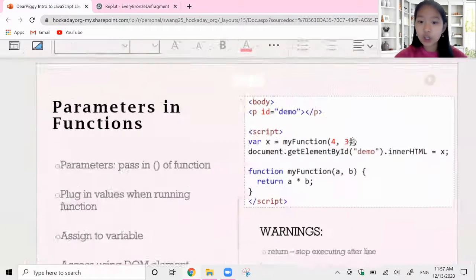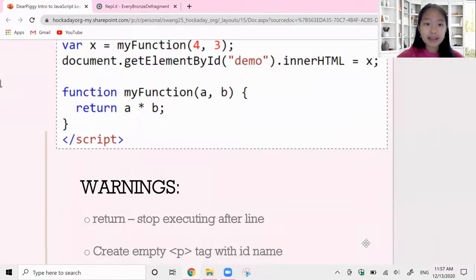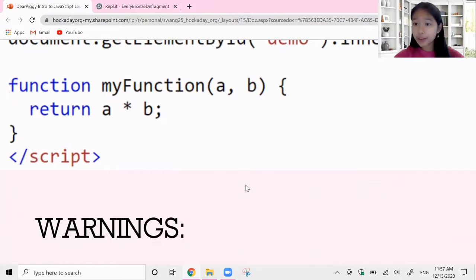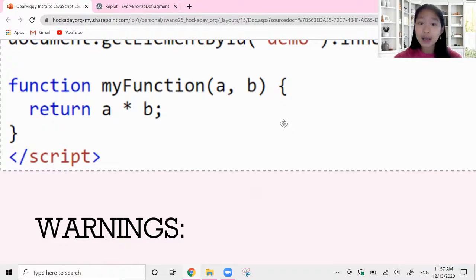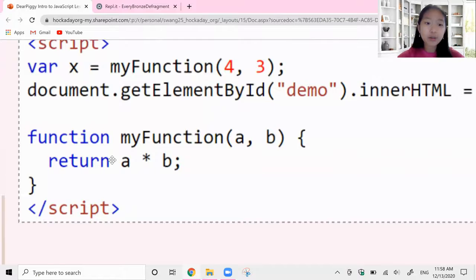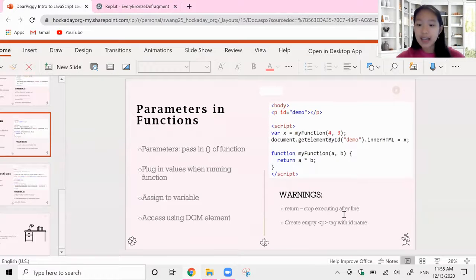A basic function looks like the following, guys. You define the function by saying function, and that's the keyword. You give your function a name, and then you put parentheses. We're not going to quite get into these letters inside yet, but we will in a second. And then we put curly braces. So in our curly braces, we are going to write our code. Now, our function for now is going to be very simple. We are just going to write one line, and we're going to maybe do some mathematical operations in it. However, there's one keyword I want you guys to really look at, return. So return is not a fancy keyword at all. All it means is that you should stop executing the code after the line. So we just want to run this line, and then after that, we're just going to stop.